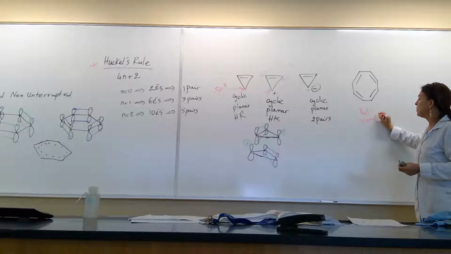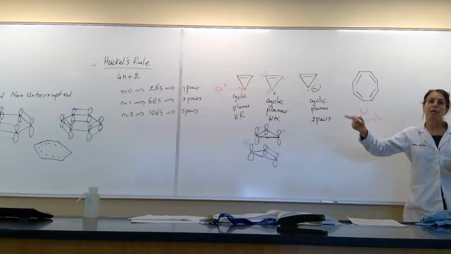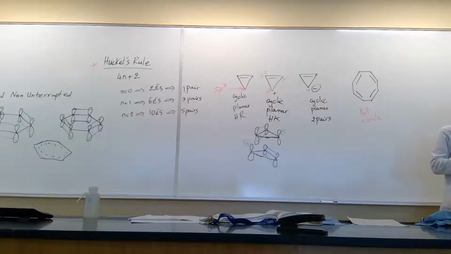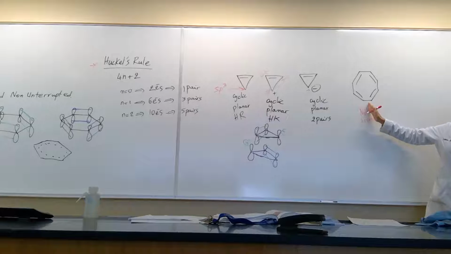So what does it mean if it's not aromatic? It means the reactions we study in this chapter don't apply. So why is it important to understand aromaticity? It really has to do with what type of reactions we're going to study. If it's aromatic, everything we studied for benzene applies to aromatic compounds, everything. If it's not aromatic, then it doesn't apply. So this becomes more of alkenes, conjugated alkenes. So this is not aromatic, it's more of a conjugated alkene.